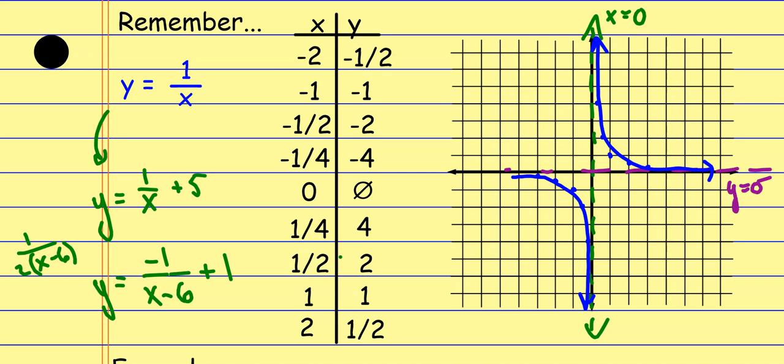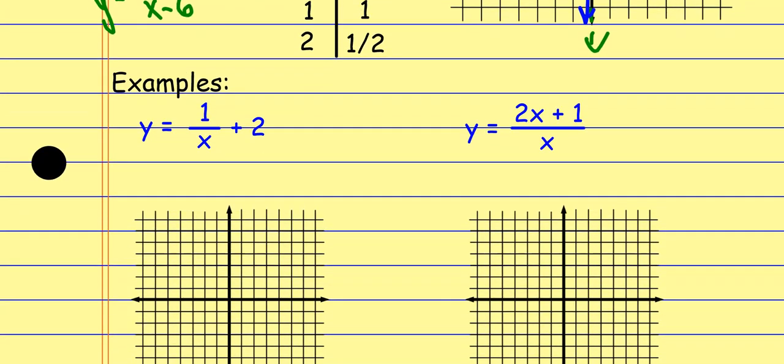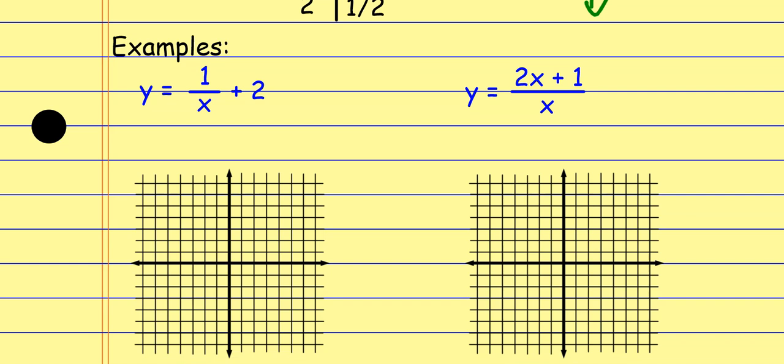If I look at this first one, it's in the format that looks like 1 over x has been modified. That's what we're looking for. If it looks like 1 over x has been modified, we want to take the 1 over x function and move it around, stretch it and shrink it, and all that kind of stuff. If it looks like the kind of function we would normally factor and simplify, then I want to find the components like we did the other day. So this one looks like 1 over x has been modified. That plus 2 means we're going to take the same function and move it up 2 units.